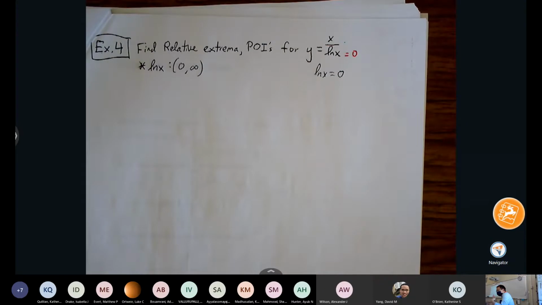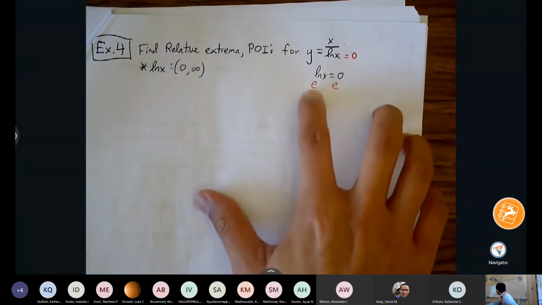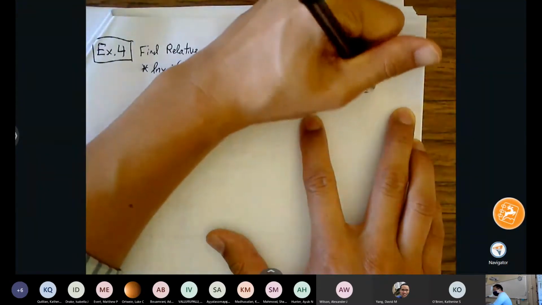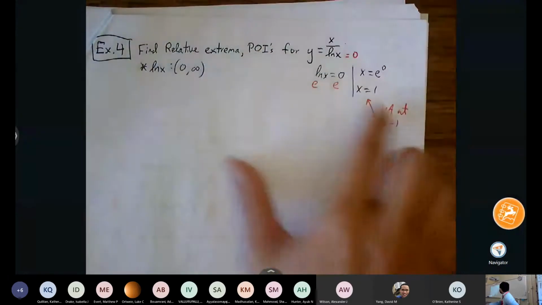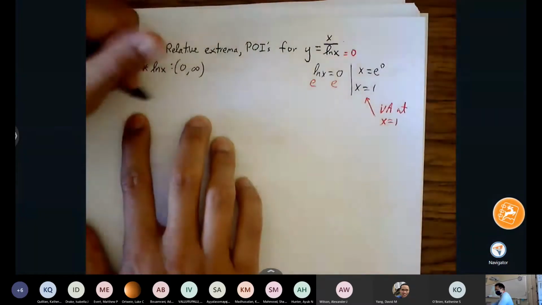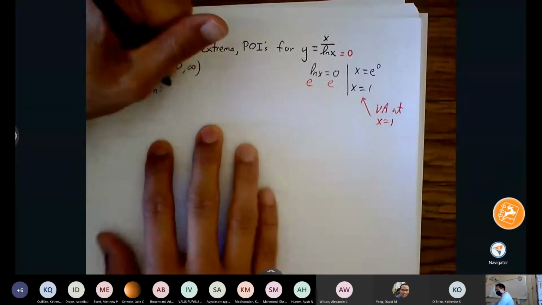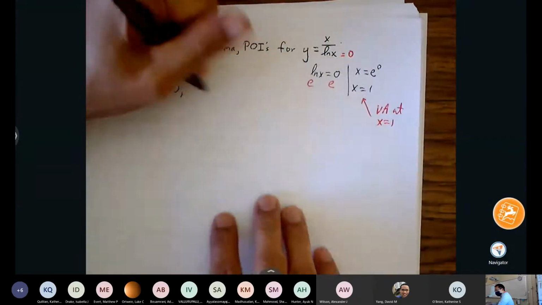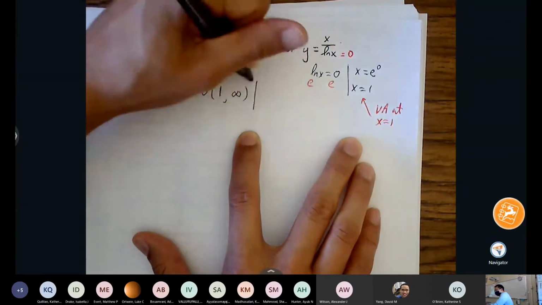I want to undo natural log, so I want to involve the inverse function. If I raise both sides base e, that gives me a clean way to solve for x. I get x equals e to the 0. And what do you know about anything raised to the 0 power? It's 1. So what's happening at 1 then? There must be a vertical asymptote. So we know there is a break at 1, and our graph can't take in any negative numbers. Both of those help us create our full domain restriction. Our graph is only positive, so it starts at 0, but there's a break at 1. So basically no negative numbers and no x equals 1. We'll have to indicate the values around those restrictions. So there's our domain.